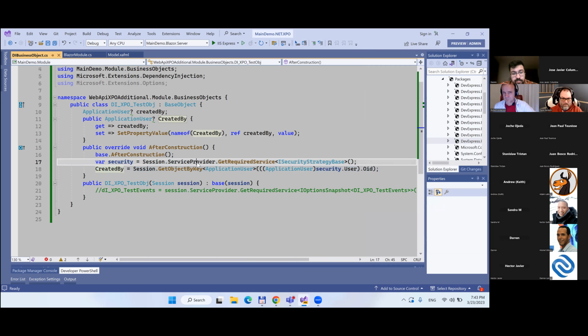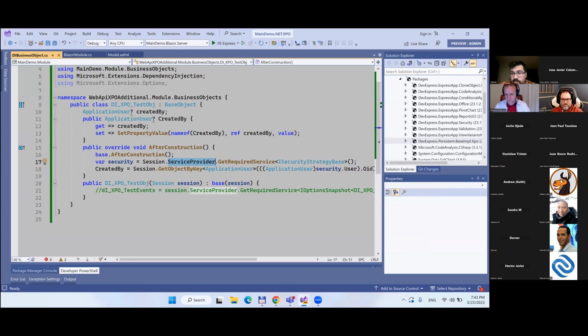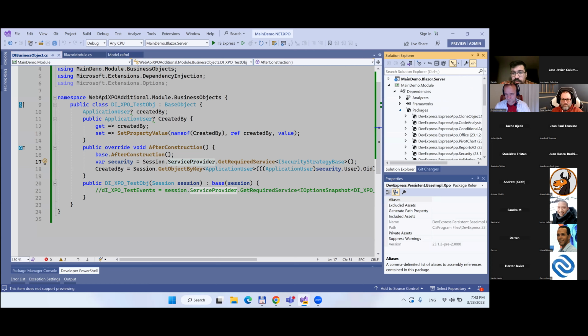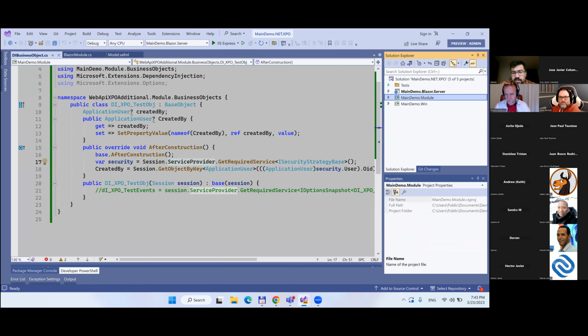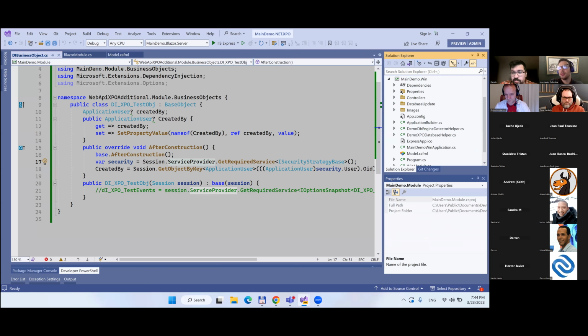Because we supported the service provider in WinForms as well, because we want to modernize it, because it's .NET 6, .NET 7, and we understand that customers want to use modern practices, for example, as in .NET MAUI or .NET WinUI, you just have the same in WinForms.